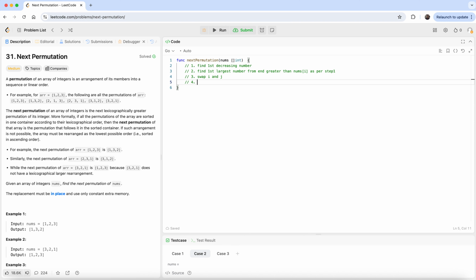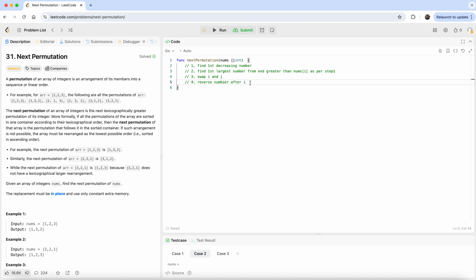And the fourth step: after i, whatever numbers we find, we need to reverse them. So reverse the numbers after i. Here i was at this place, and after this there is only one number, 2. If you reverse a single 2, we just get 2. So this is the answer, 1 3 2.